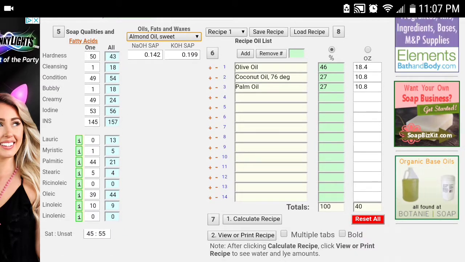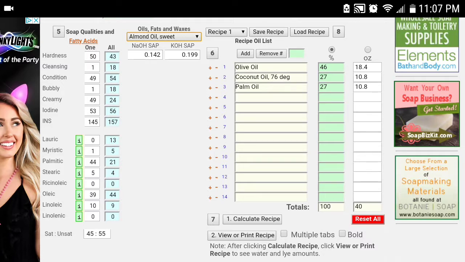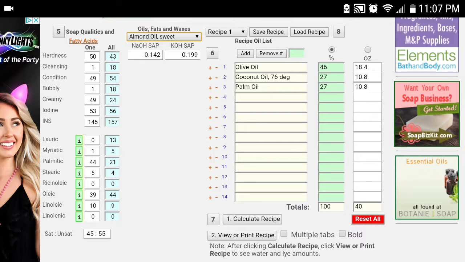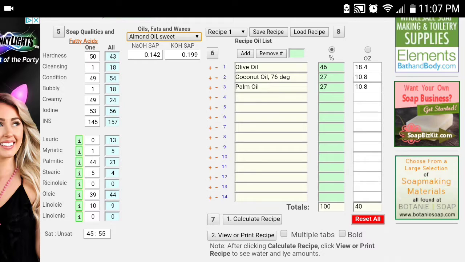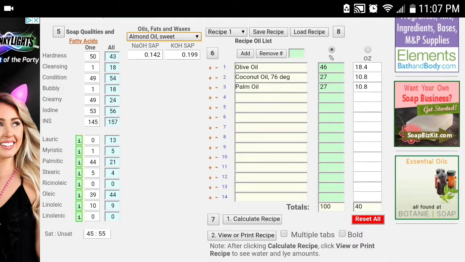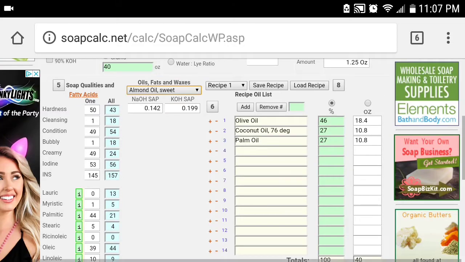It'll display what the properties are for that particular type of oil. So that can be really helpful when you're trying to create a recipe from scratch. So here we can see almond oil, it's low on cleansing, but it's very conditioning. It's not very bubbly, but it's going to add a lot of creaminess to your soap.